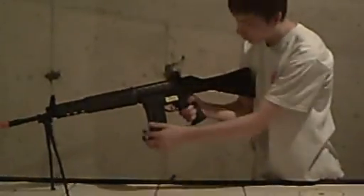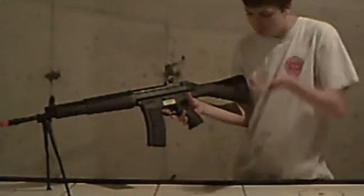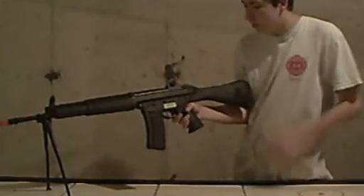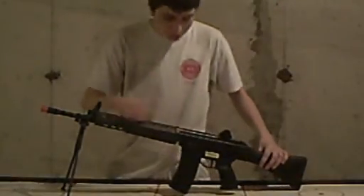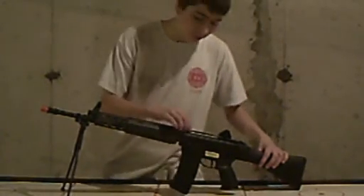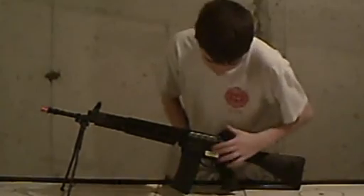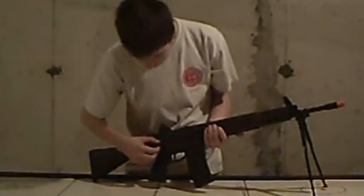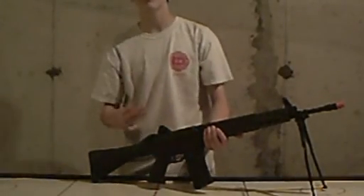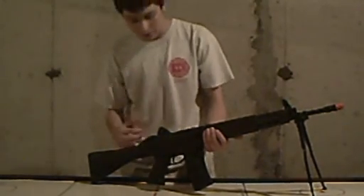The hand grip has a great feel to it — it's really comfortable, not like a standard M4 grip. I've never felt one quite like this; it's really different. Now, there are no rails on here, but I assume you can get rails — it looks like there's a little mounting platform for them. The fire selector switch has three-round burst, full auto, semi auto, and safety.